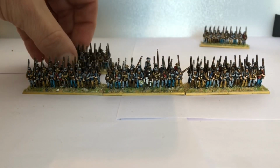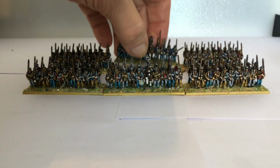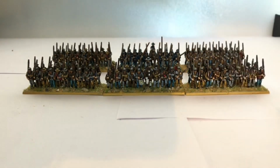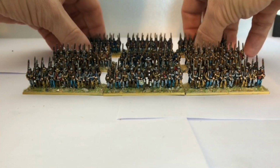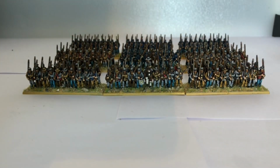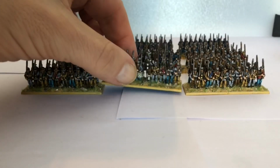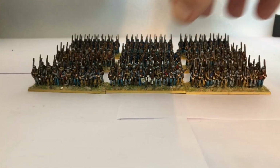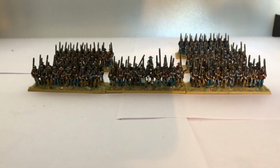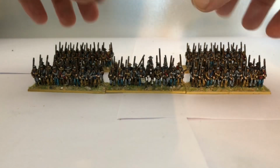Because you're going to have line after line after line of these guys, and it'll look just as nice as having the 5 base units. So you're going to get a lot more bang for your buck. But clearly you only get one of these command sprues on the actual sprue itself, so you won't be able to get them separate. But again, this brings me back to the Kallistra.